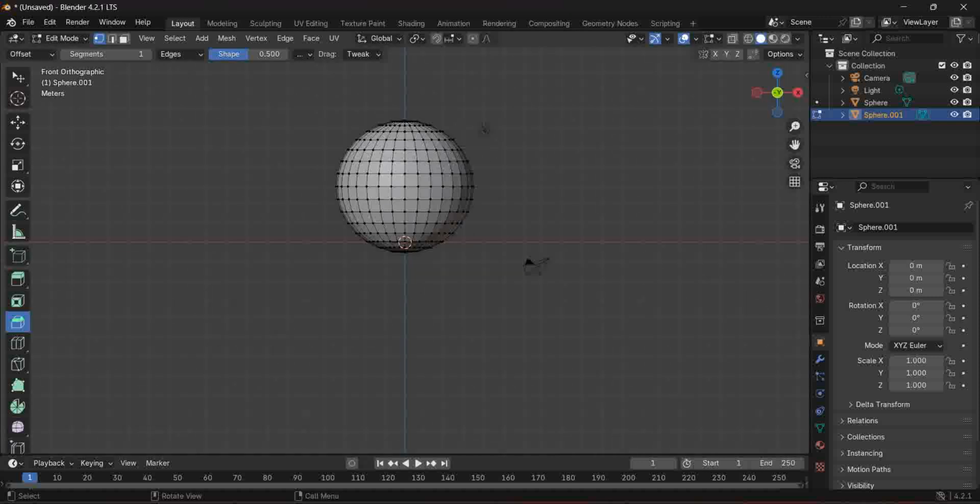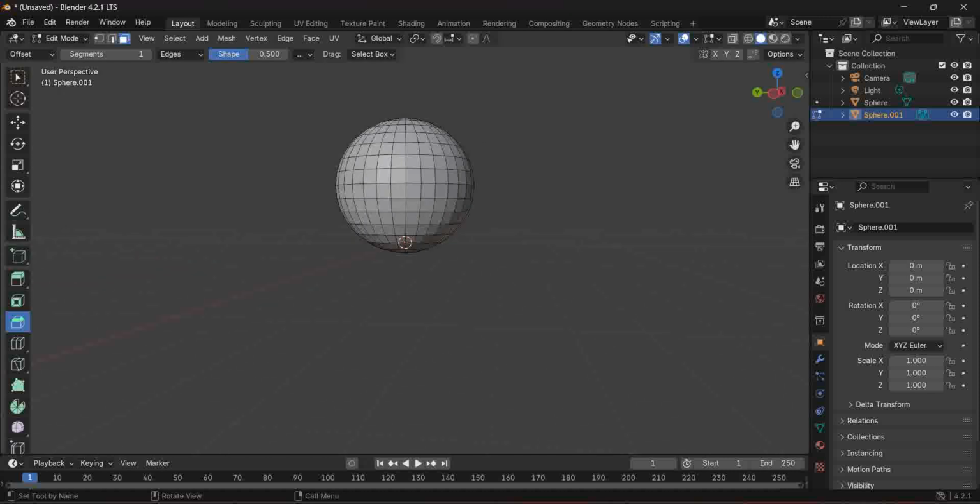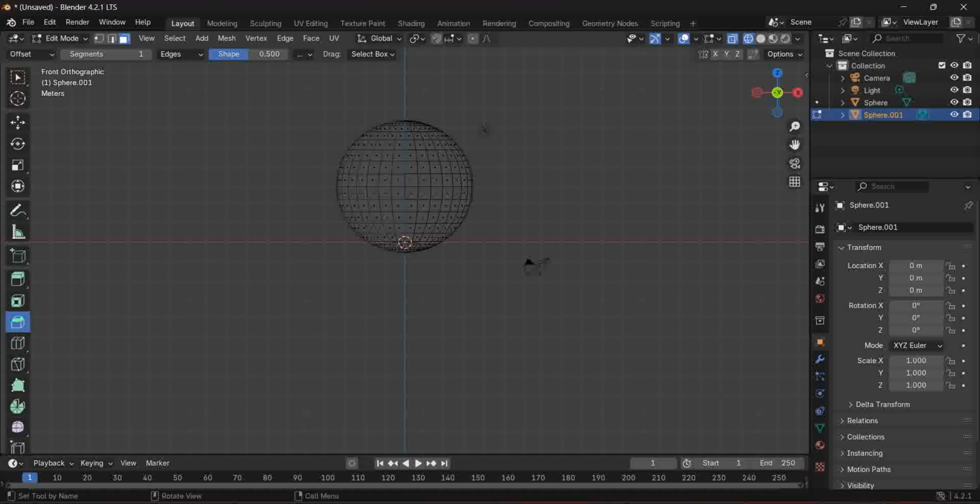After doing so, I'm going to cut some part of the circle. So for that I'm going to wire mode. Because what will happen if you're in solid mode and you select some faces, let's say you're using a select box, not all the faces will be selected, the backside of the UV sphere, this side. So that's why I'm selecting this wire mode, so that I can work on all the faces properly.